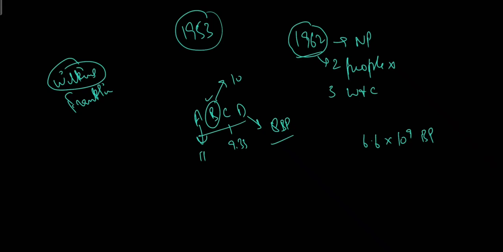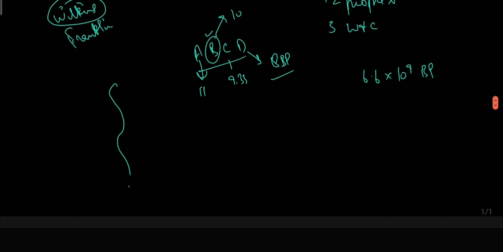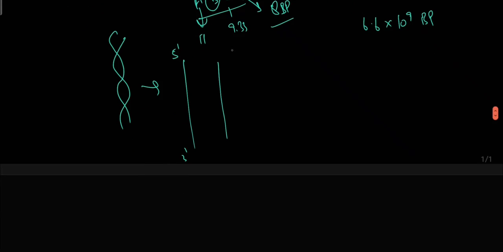And the last and most important thing said by Watson and Crick is that the 2 complementary strands present in DNA, which are attached with hydrogen bonds, are anti-parallel to each other. That is, if we open this DNA and one strand is 5' to 3', the other strand will be 3' to 5'. Now what is this 5' to 3', 3' to 5'?